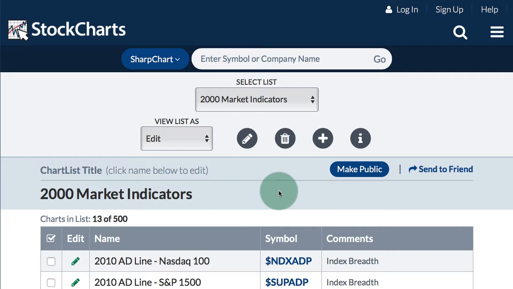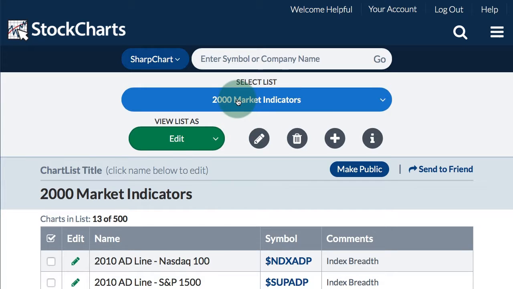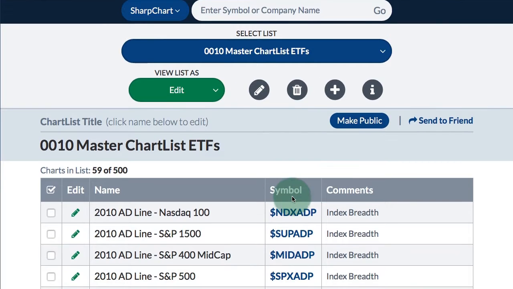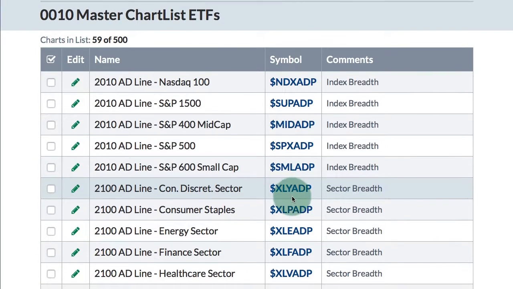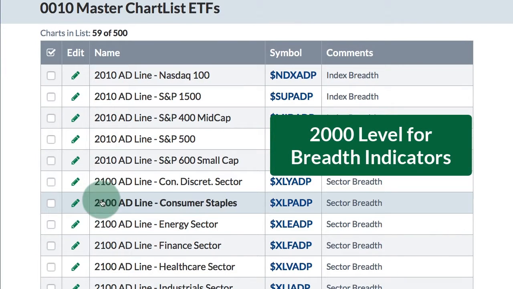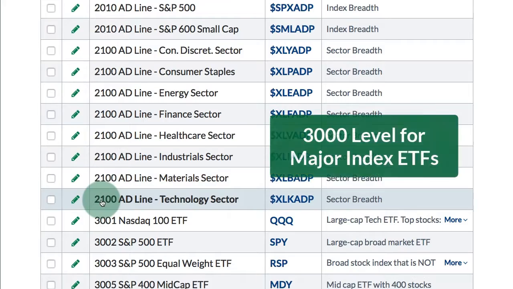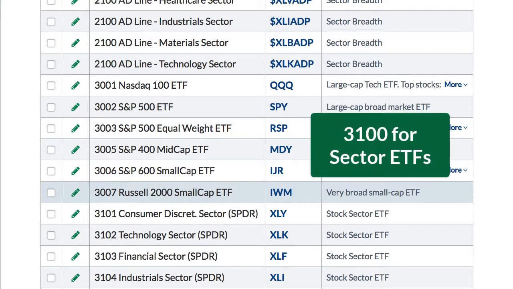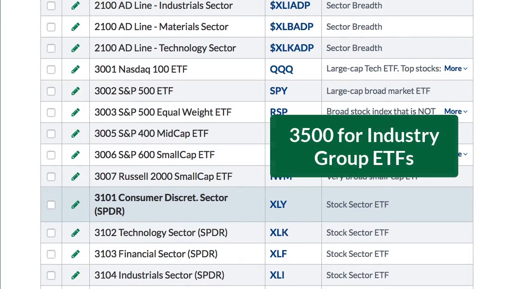And because of my naming convention within the chart list, you can see that it will fit at the top of that chart list. So now I have my breadth indicators first with a 2000 prefix, and then I move to the 3000 for my major index ETFs, 3100 for sectors, and so on and so forth.